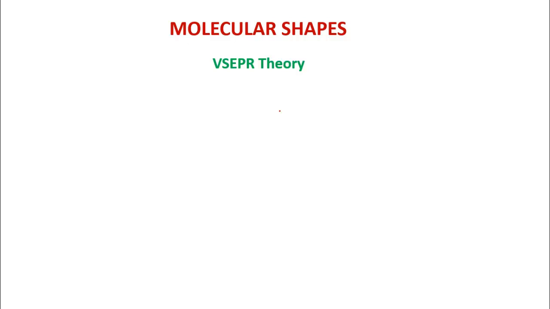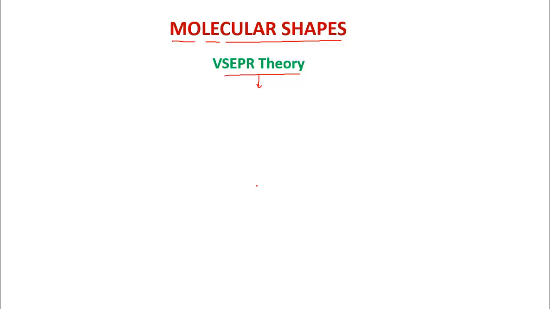Now we will discuss the molecular shapes in covalent compounds. In covalent compounds, we can determine the shape of a molecule from the VSEPR theory, right? So the valence shell electron pair repulsion theory. This theory will help us to explain the shape of a molecule. To get the shape of a molecule, basically we have two concepts. One is the VSEPR theory, the other one is hybridization. But right now I'm going to concentrate on the VSEPR theory, how to determine the shape of a molecule from the VSEPR theory.